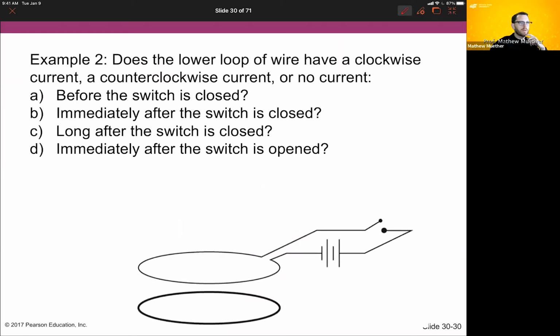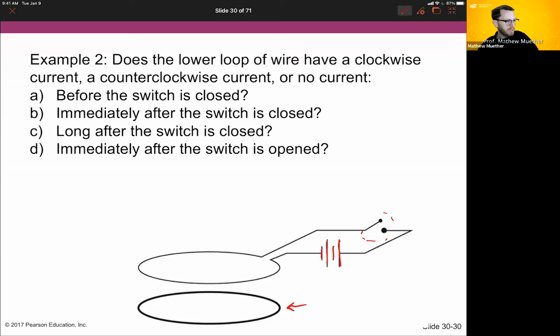Okay. So what about this example? Now, instead of just having a field, we're going to look at the apparatus that's generating a field. There's a closed loop that we're going to think about, with current flowing around in that bolded loop. We have a battery connected to a loop of wire and a switch above that. As current starts flowing around that upper loop, if I were to close that switch, it's going to generate a magnetic field. The circulating current generates a magnetic field that points through that loop. We're going to think about what kind of current that induces in the lower loop.